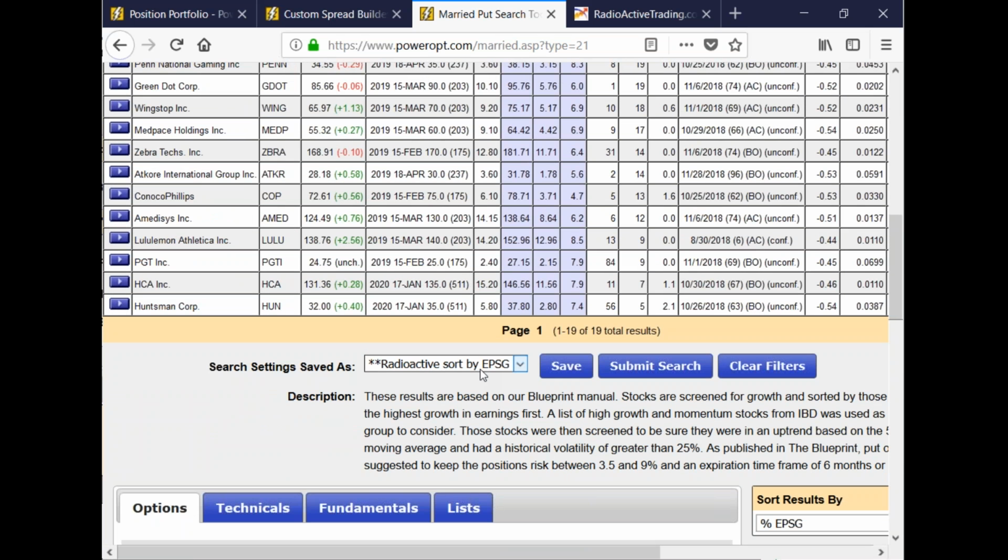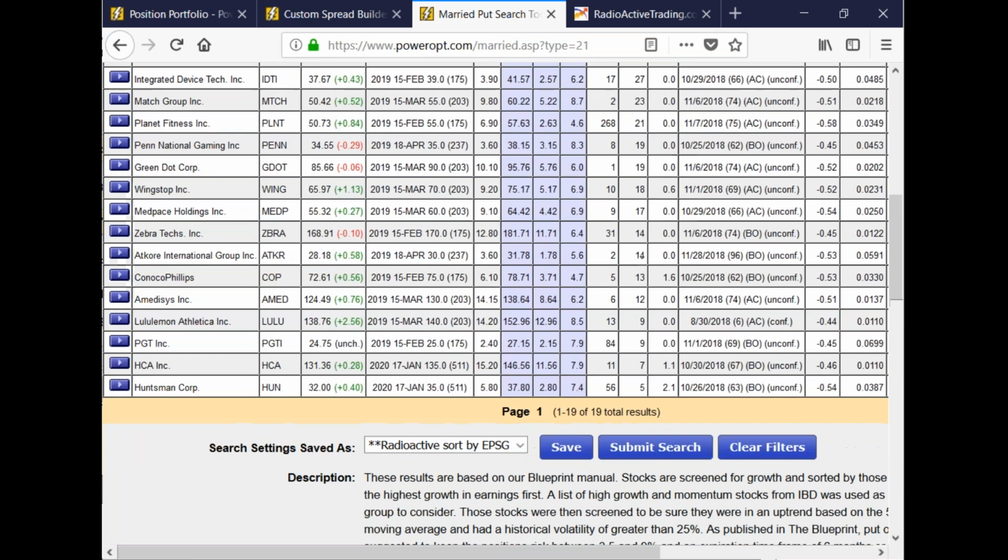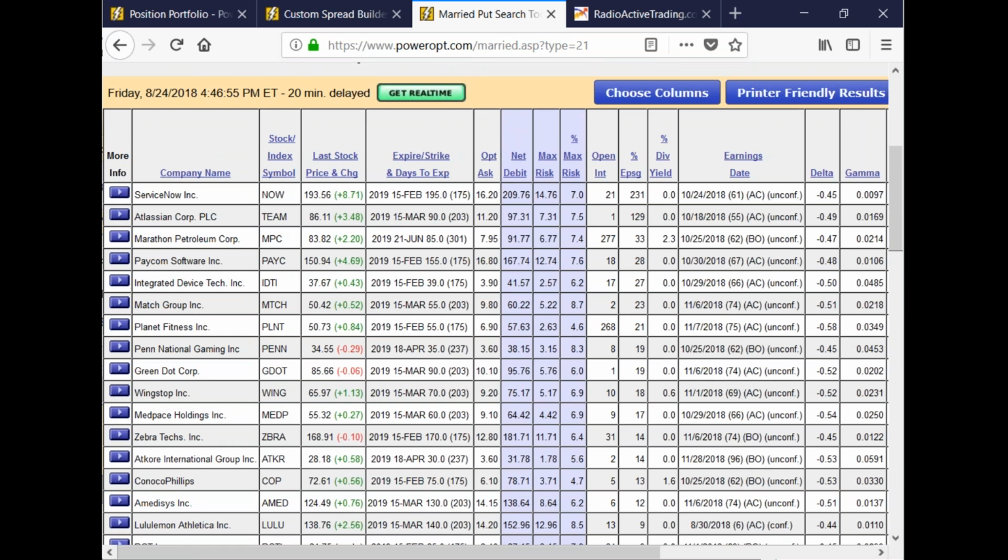And as you saw here, our default, we're sorting it by earnings per share growth. Why? Well, it's Ernie's thought, and I believe it with him, that the positions that offer the highest earnings per share growth, positive earnings, are one of the best drivers of an underlying security. So if you expect the stock to grow 10%, or you want to find stocks that you feel grow 10% in the next 6 months or the next year, you better make sure that the earnings per share growth is above 15, 20% to help drive that price.